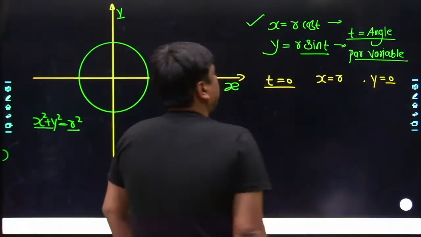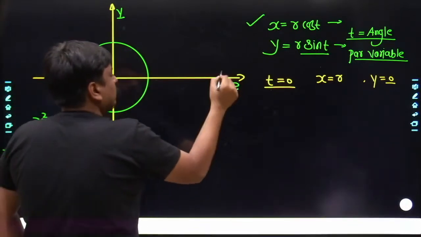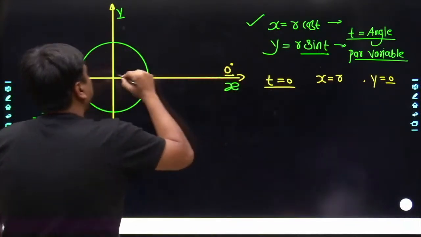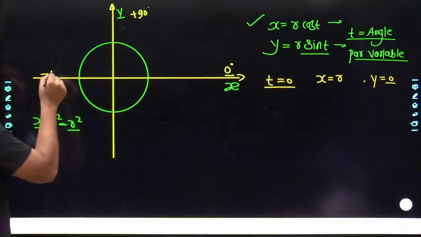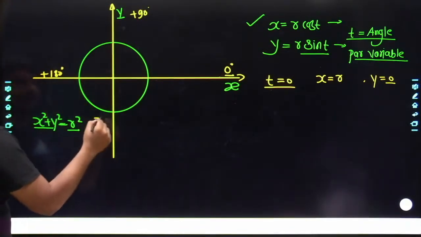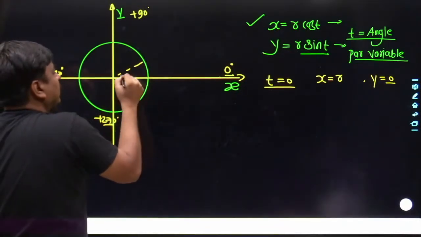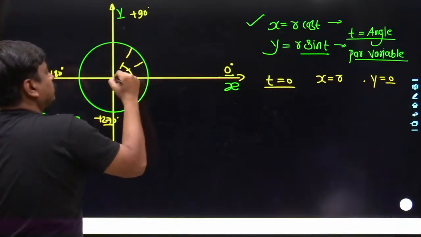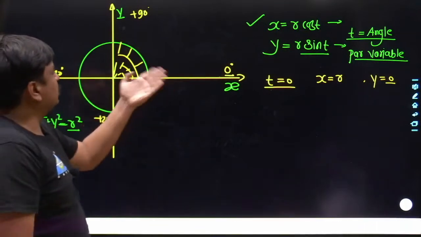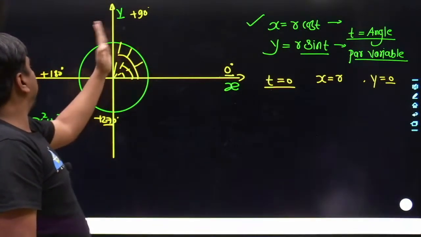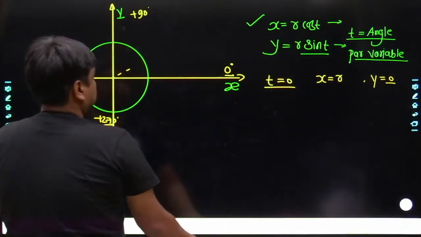Yes, and you yourself would be able to understand. Let's take this horizontal line as 0 degrees. This vertical line is taken as plus 90 degrees, this as plus 180 degrees, and this as plus 270 degrees. Obviously, t keeps changing its angle. Here it is 0, here it is 45, 90, similarly 180. Anyway, let me remove this juggling.